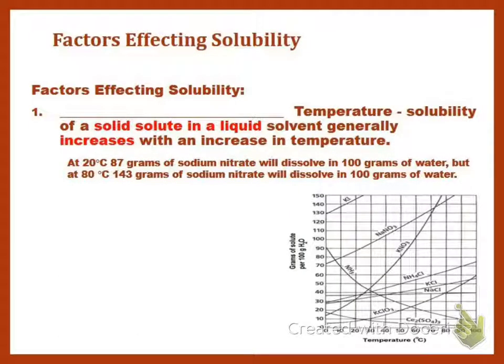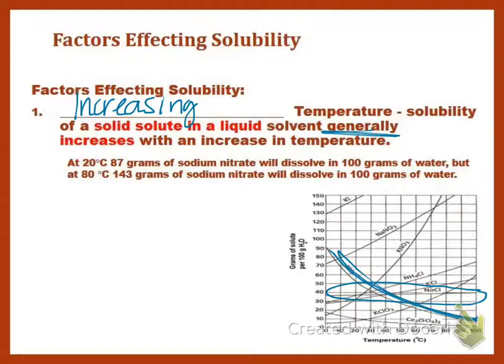First one is increasing the temperature. Generally, increasing the temperature will increase the solubility of your ionic compounds, generally. But if you look down there at NaCl right here, it actually goes very little change. Okay. And then this NH3, see how much it goes down? That's NH3. It's because that's a gas. And we'll see in a second that gases have the opposite when you increase the temperature. Okay.